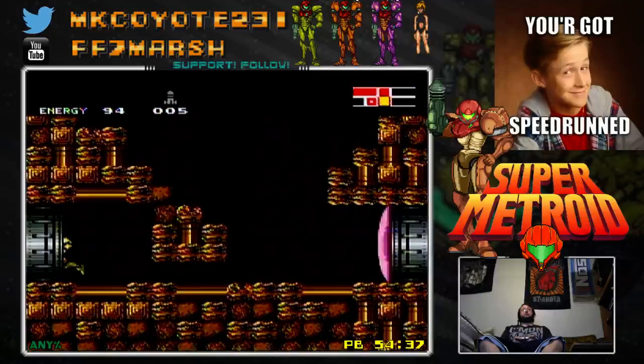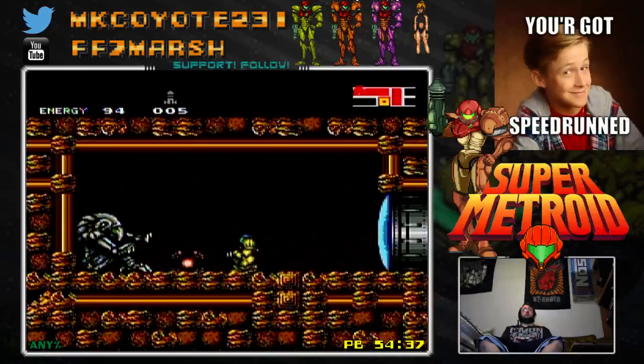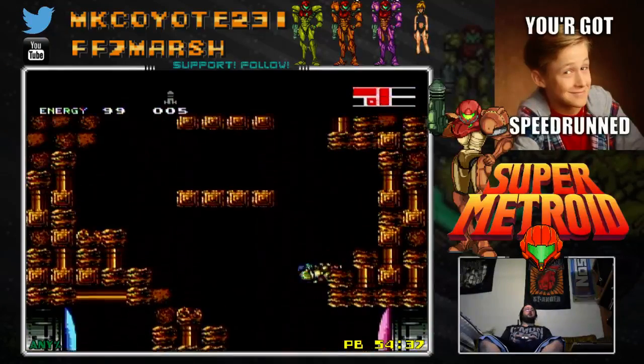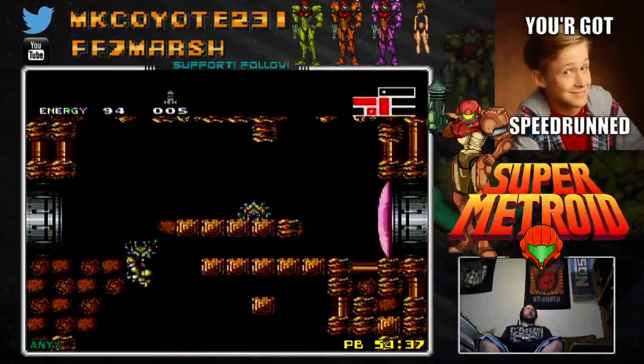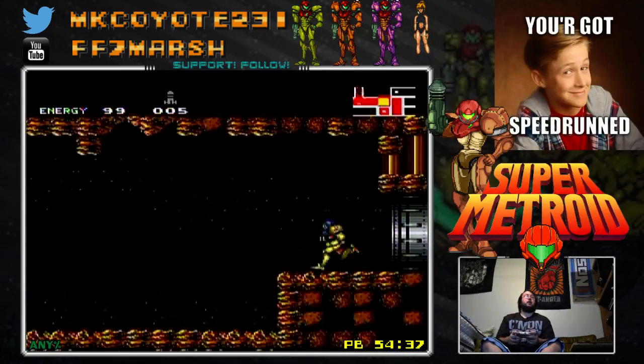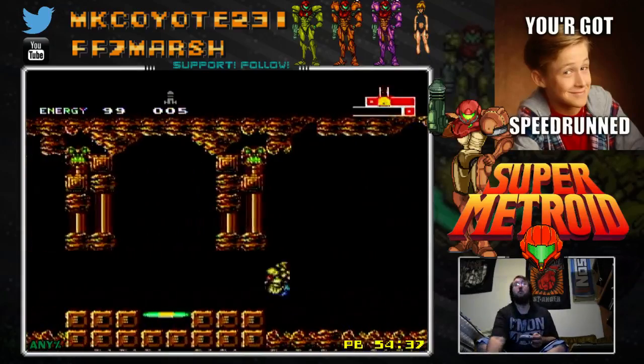One more time. Jump up here, shoot twice, and then make sure you kill that guy. You can get out like that. Then just mock. Elevator grab up.